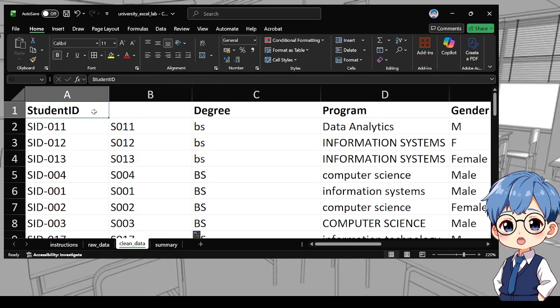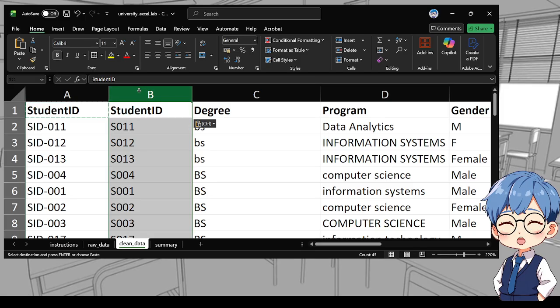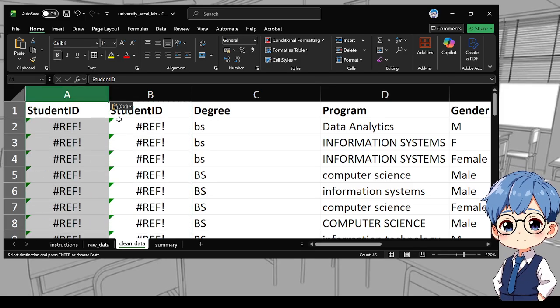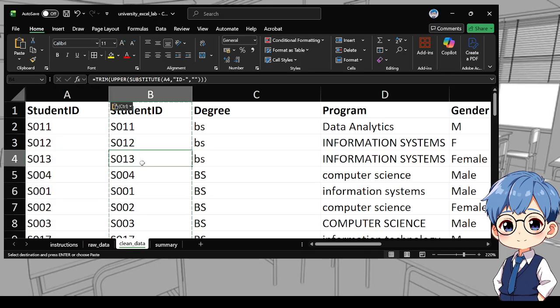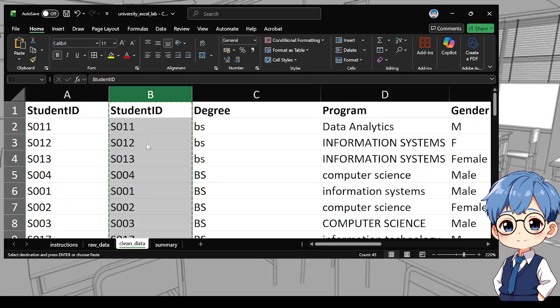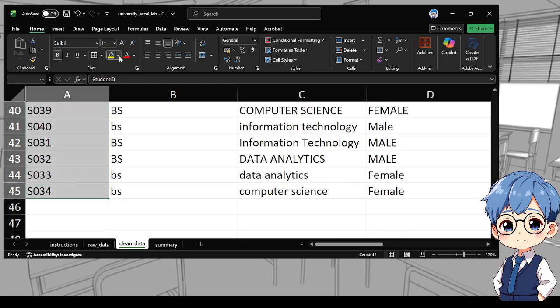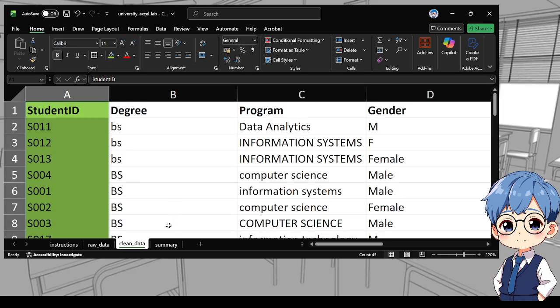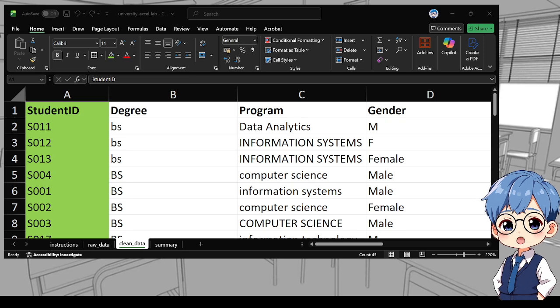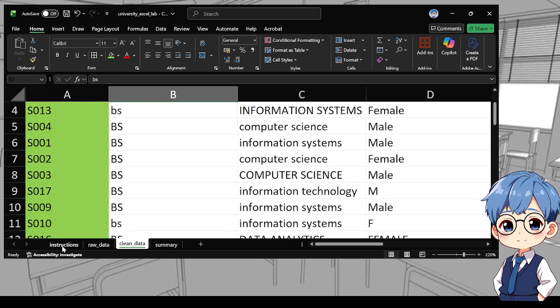Okay. So then let's copy and paste the student ID column name. And then let's copy this one back to the original, and then we use control paste values. Okay, and then let's delete this one, the auxiliary. So we're done with this one. I'll just highlight this one with green. Okay, so next let's have the next one.